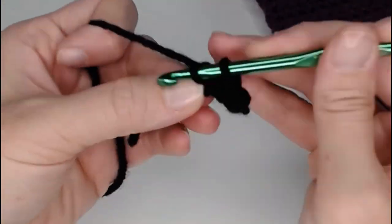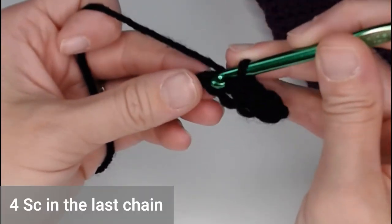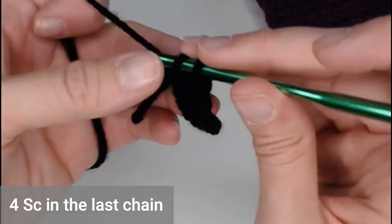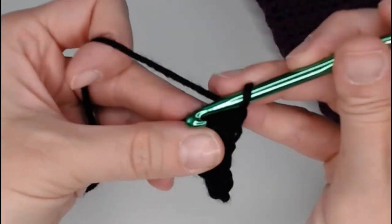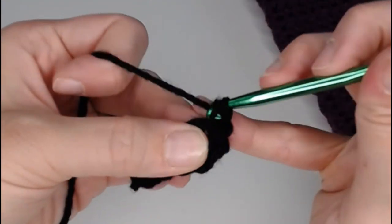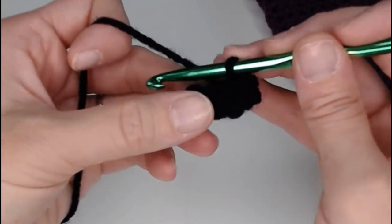One, two, so one, two, three. In the very last chain, we're going to make four single crochets. One, two, three, four. Now we are turned over to the other side of that chain.